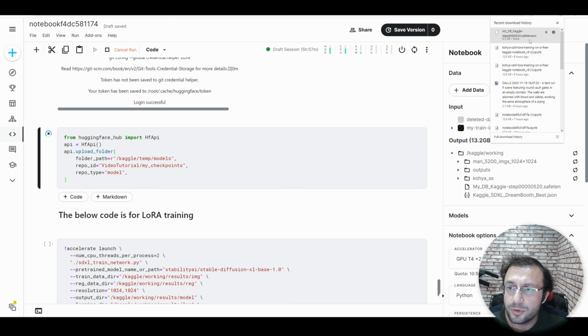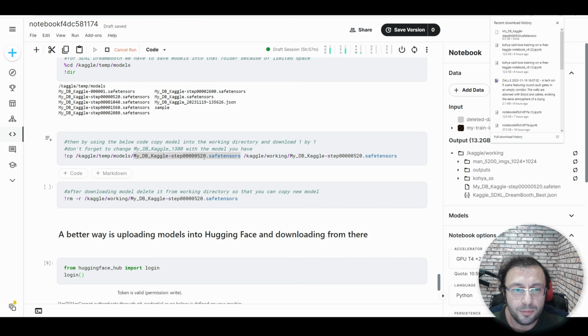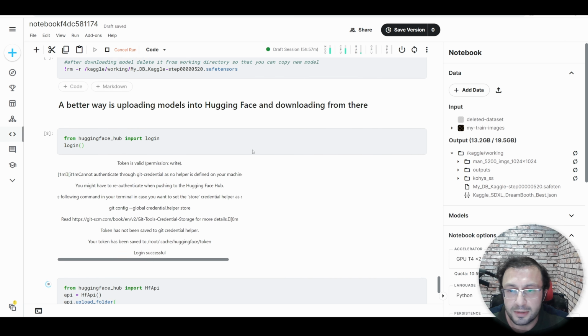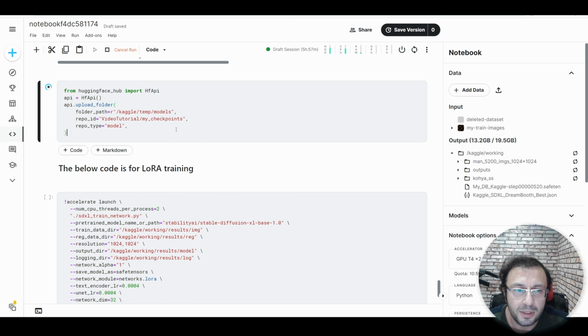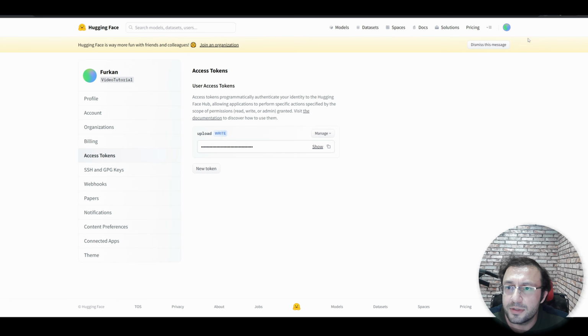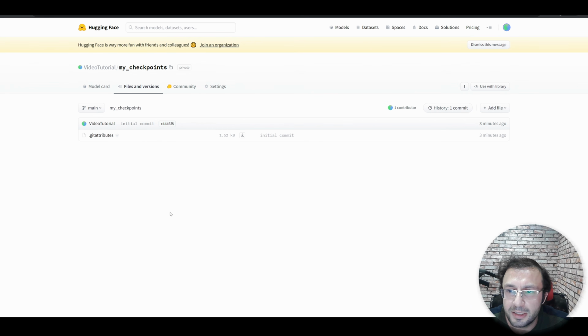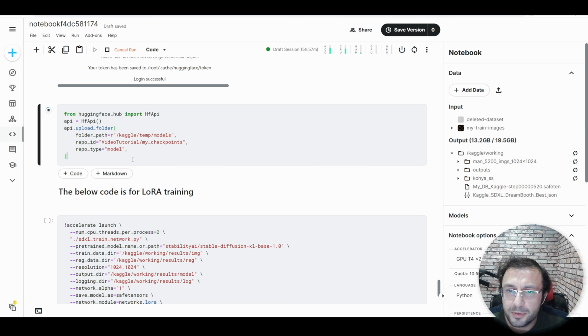You see our model download has also just completed. After downloading, when I check my Ethernet, you see the internet usage speed has dropped like this. So as I said, you can move each file one by one and download them. Alternatively, you can upload all of them to Hugging Face. Let's just wait a little bit. After you have uploaded those files into Hugging Face, where will they appear? When you go to the profile, go to your models, checkpoints here, go to files and versions, they will be here. And this will be only visible to you because it is set to private. No one else will be able to access them. Let's just wait a little bit more.